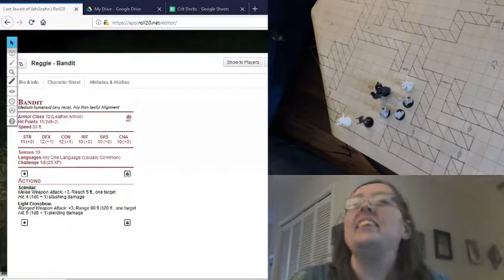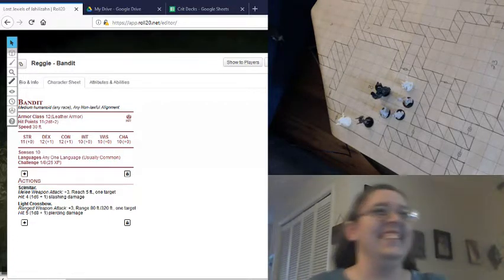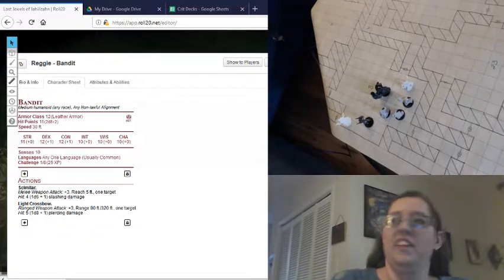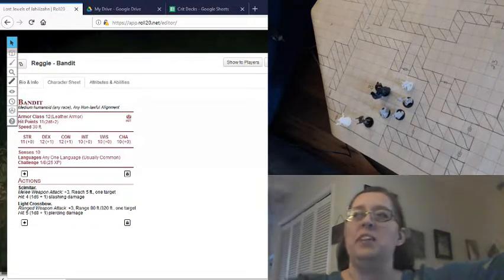Roll me an attack with your hammer. Okay, I get a 27. You open it. It took me a few minutes. Jeez. 12 plus 7, 19. All right. Some of the stone crumbles away under your hammer hit and falls.